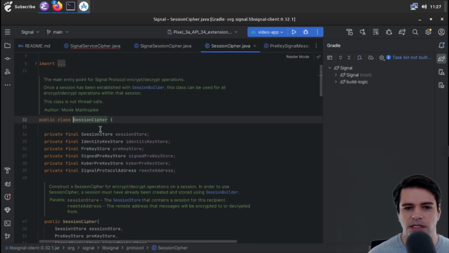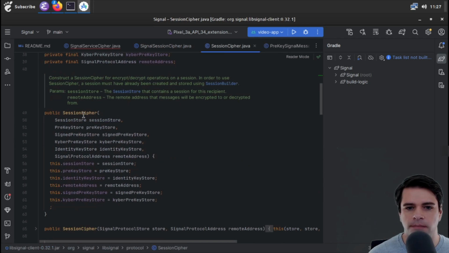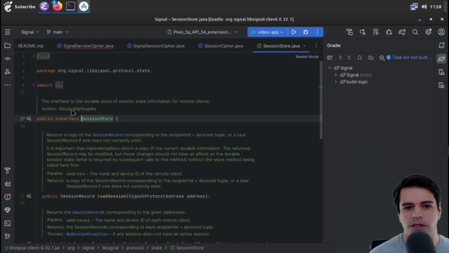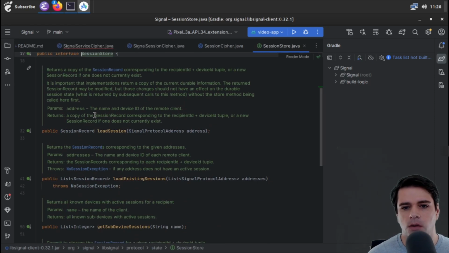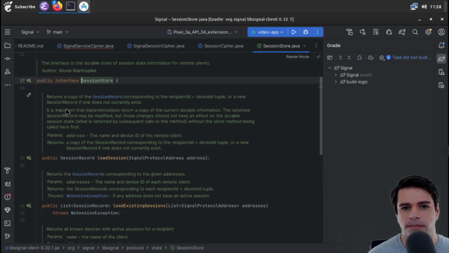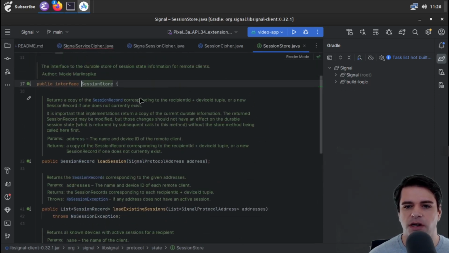So let's look at session cipher as a class. You've got a session store. I'm not sure if session store is a global or if we just have a pointer to it or what. But it returns a copy of the session record corresponding to the recipient ID plus device ID tuple. Okay, so each recipient might have multiple devices.